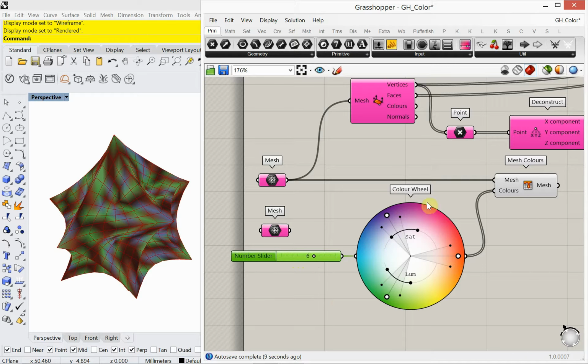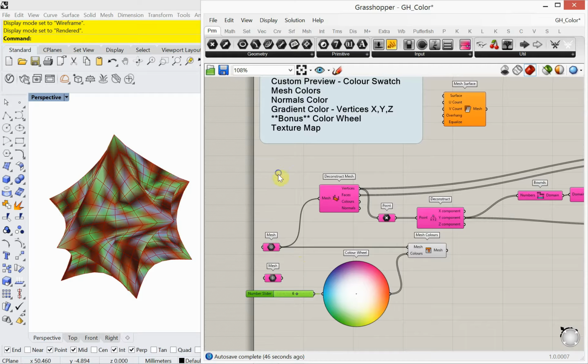Okay, so now let's look at the color wheel, what we can do here. There's a luminosity, which is how light or dark to make it. And then there's our saturation, how much color, how little color we want. So we have that to work with. Let's spin the wheel a little bit. Oh yeah, look at that. There we go. That's oddly satisfying right there. Alright, so that's the color wheel.